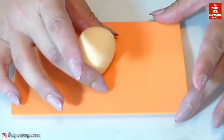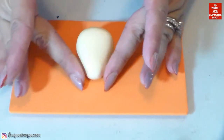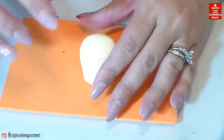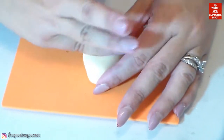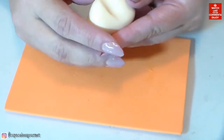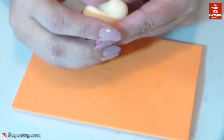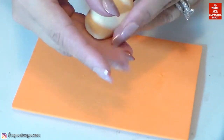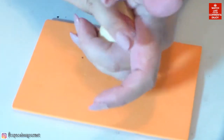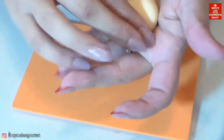We're gonna start with a ball, the size you want her face to be, and we're gonna make it a little bit on this cone teardrop shape. And we're gonna start modeling from here. I'm not using any styrofoam ball inside. I'm just using really the clay, and with my finger I'm gonna mark where the eyes are gonna be and start molding her cheeks and her forehead.